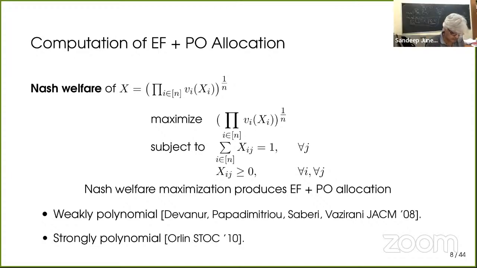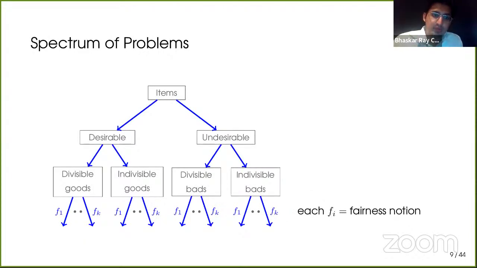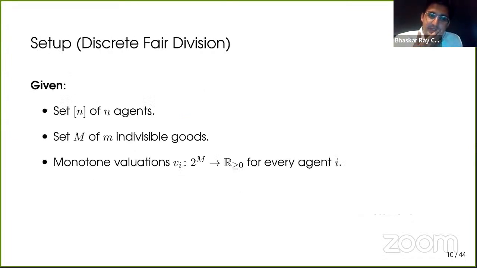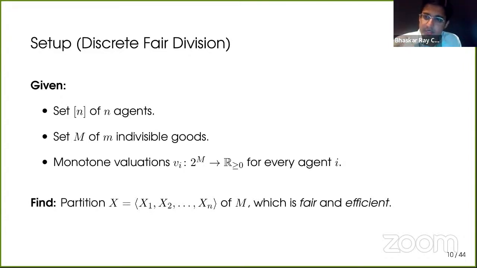Okay. So then let's move on to the next setting, which is fair division of indivisible goods. Now the goods cannot be fractionally allocated, and you will see that this makes things a lot harder. First of all, let's get the setting. You have n agents and m indivisible goods, and each agent is equipped with a valuation function which acts on any subset of goods and maps it to a number, signifying the utility that the agent can derive. Our goal is to find a partition of the good set, x1 up to xn, each xi being allocated to agent i, which is fair and efficient.